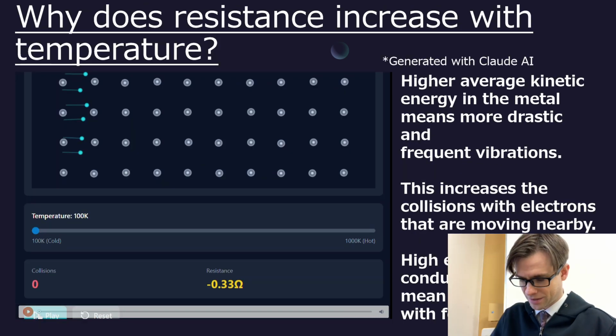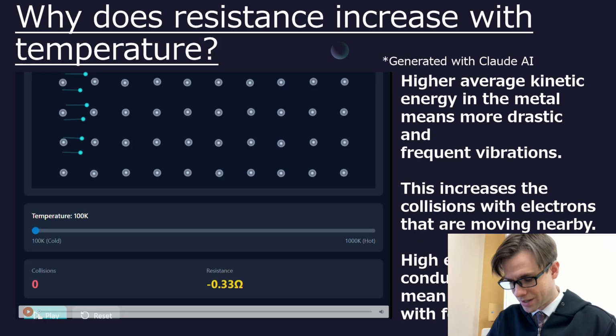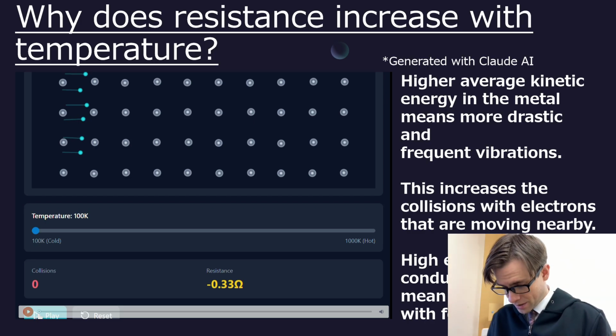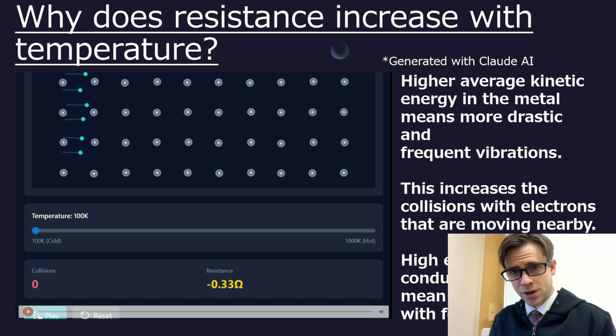So how can we explain this? Well, higher average kinetic energy in the metal means that you have more drastic and frequent vibrations, not only of the electrons, but of the cation lattice as well. Even though it's solid crystal that's locked in place, those cations can still vibrate, of course. So, as you increase the kinetic energy, you increase the vibration, therefore sort of the area through which the cations can exist in a certain time frame. The area and the volume. I have a two-dimensional animation here, but you have to imagine this is happening in 3 dimensions as well.